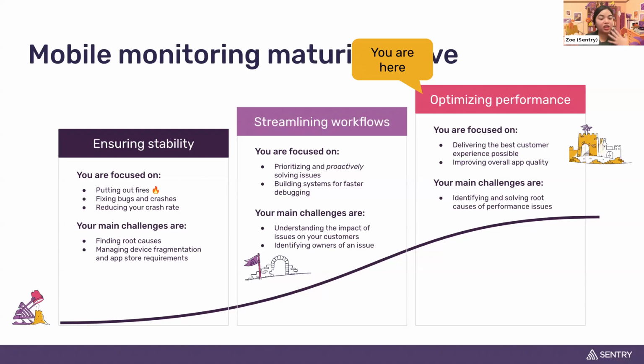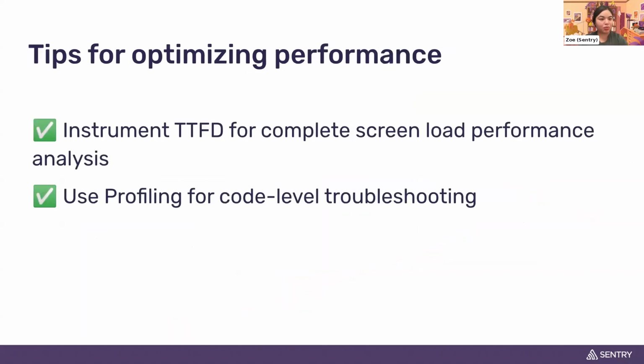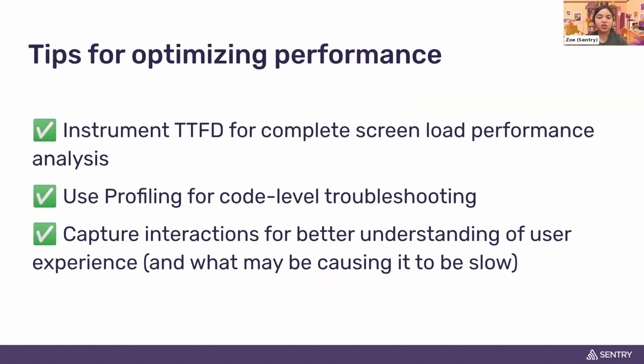So we are continuously investing in our mobile performance product. And so I just want to bring up the 3 points and I'll talk a bit about each. So Sentry offers an incredibly robust mobile performance monitoring product that focuses on your mobile application code. But in addition to that, when you instrument both mobile and backend projects, you get a comprehensive view of your application performance from end user down to code level root cause analysis.